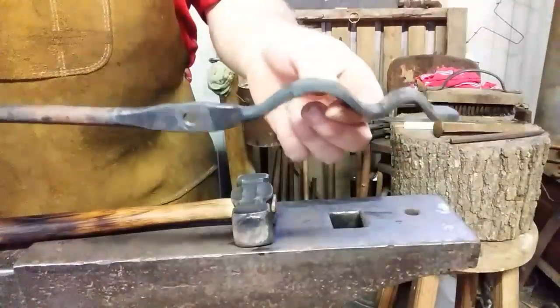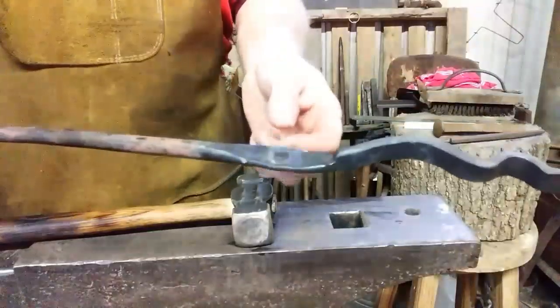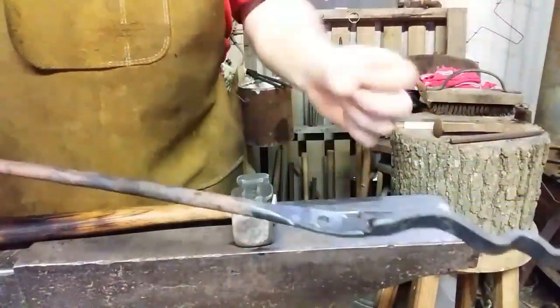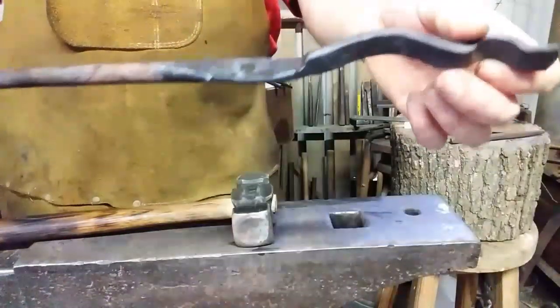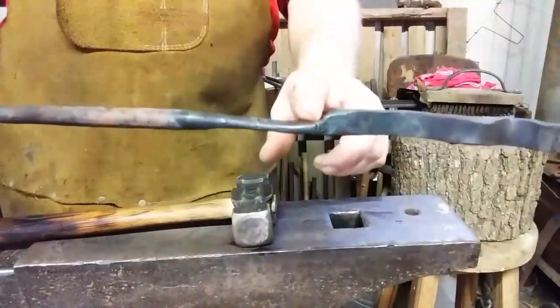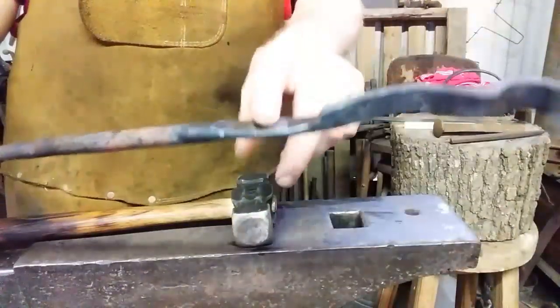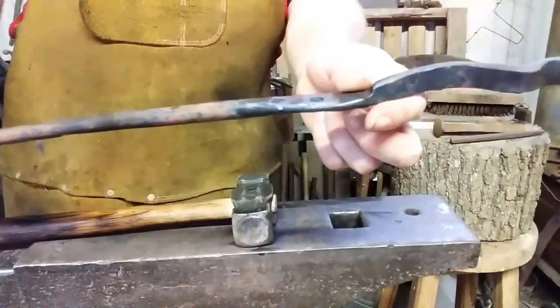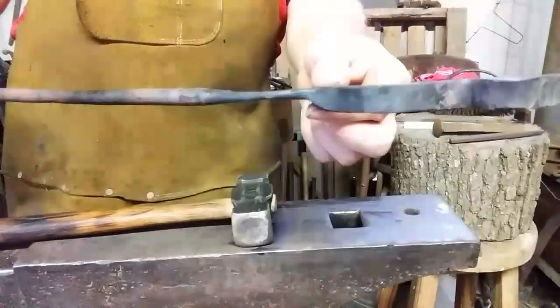Alright, I've drilled this out on the drill press just because of the nature of the material. I didn't want to distort it trying to punch the hole. You can punch the hole, but I chose not to. See the offset here? I went ahead and made the rein drift away from it. After the rivet is installed, the reins can be adjusted inward to whatever position you feel comfortable with.